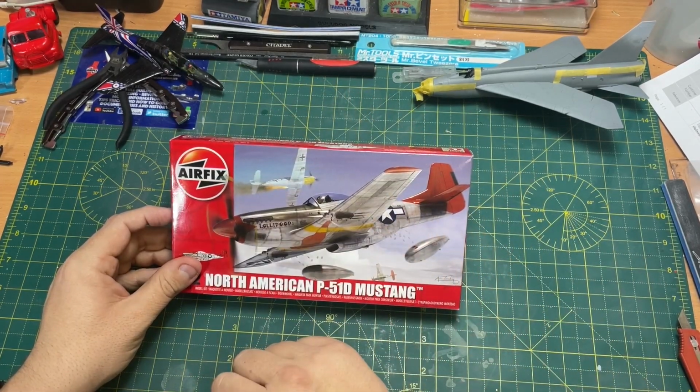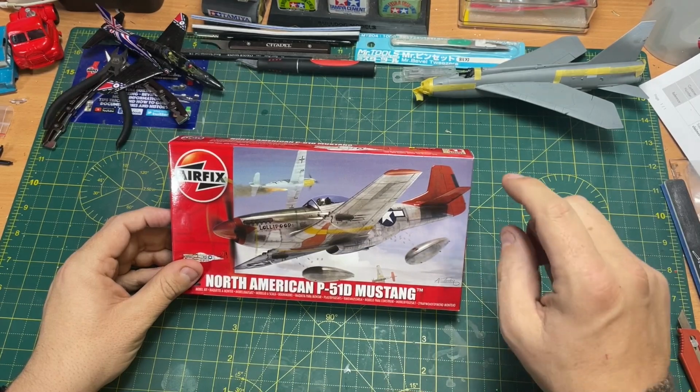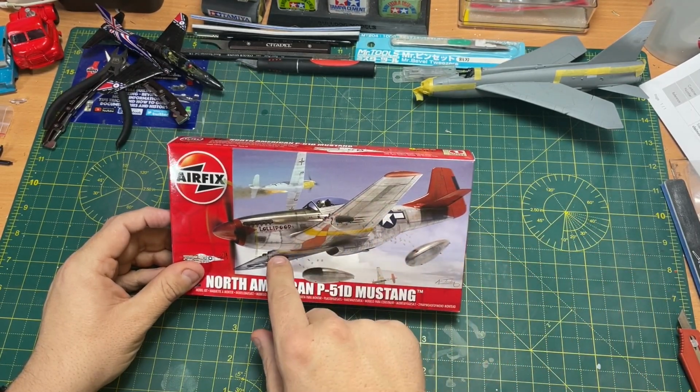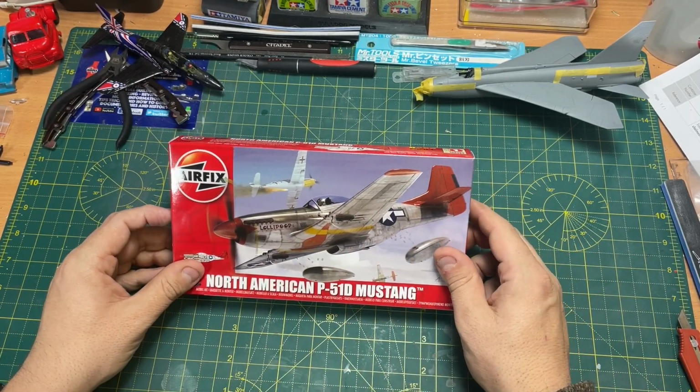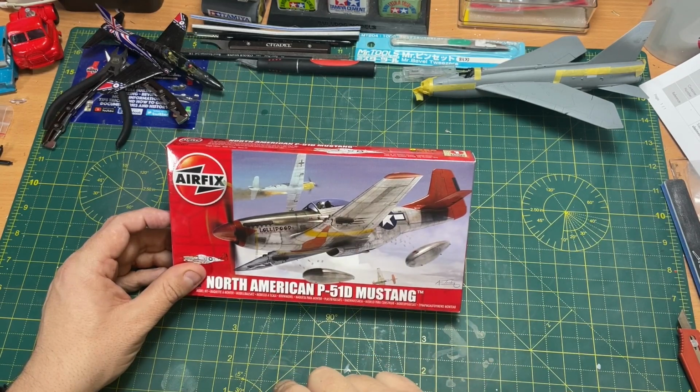Hi guys, it's Moz here for Moz6510 Models, and on the workbench today I'm going to be unboxing and reviewing this North American P51D Mustang that I got in my latest mystery box from Airfix.